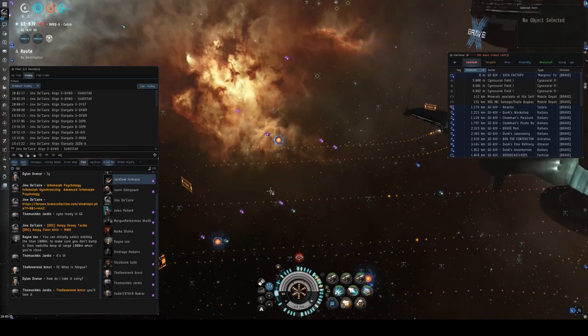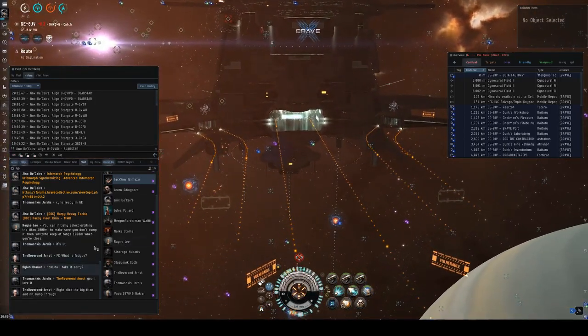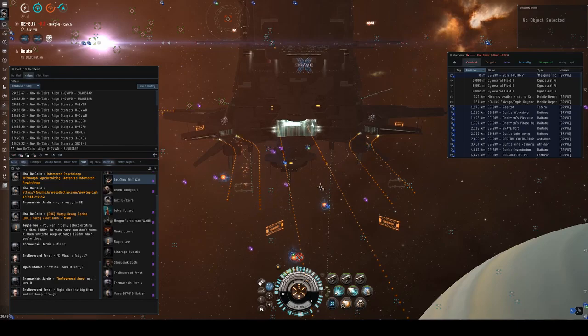Dylan, when you're within 2,500 meters, you right click, jump through, or you left click, jump through. Radial menu and up also is a good idea. Yeah, I use the radial menu, which is left click.